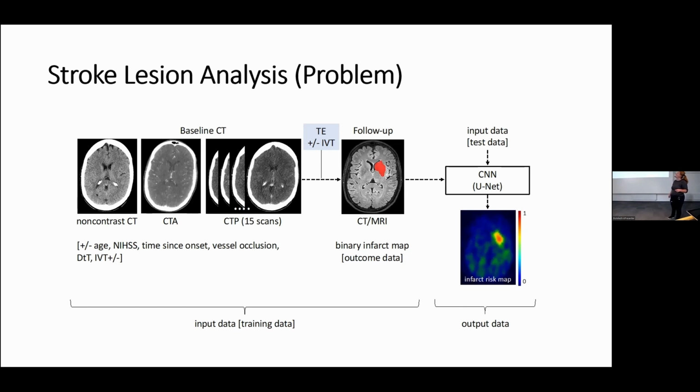The last one is the CT perfusion, which is also with a contrast bolus, but it works a little bit differently, because this goes into your tissue and shows how much perfusion happens in this tissue. And from those images, you can see whether there is a stroke or not.